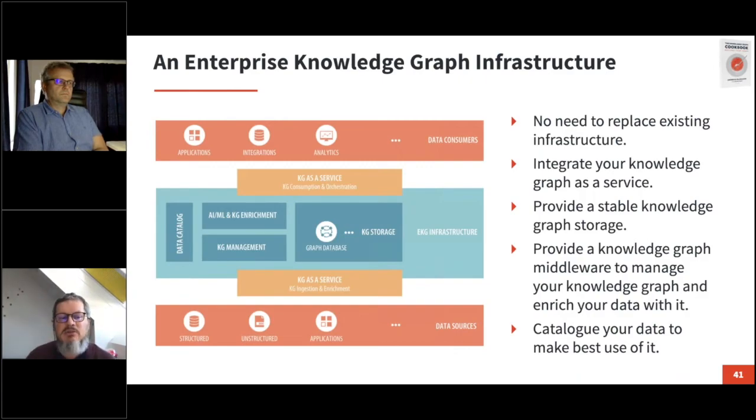Definitely, this has to play together, and very important, especially when you want to roll out a full enterprise knowledge infrastructure: a data catalog that gives you this meta view on the existing data sets in the different systems, how to access them and how to combine them. A catalog of your data to be available, and also a guide to what you can do with it.